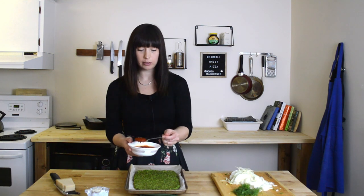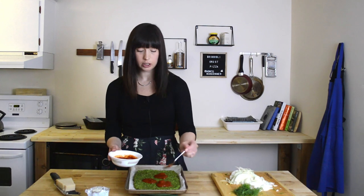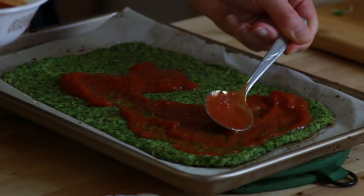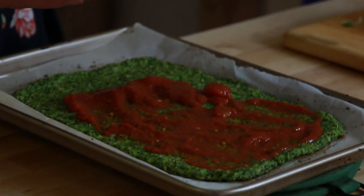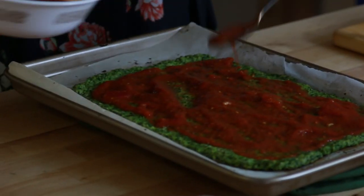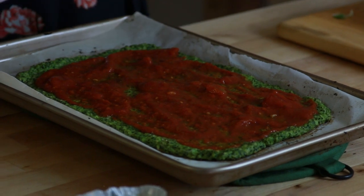So at this point, you're just making pizza. So you can top it with whatever you want. I'm using a few things that I had in the fridge, which is some regular old jarred store-bought marinara sauce. I'm not gonna play favorites with name brands or anything, but I tend to lean towards the ones that are on sale. That's about it. Okay, so a little bit of sauce, fair bit of sauce. I like my pizza kind of saucy. I don't know about you.